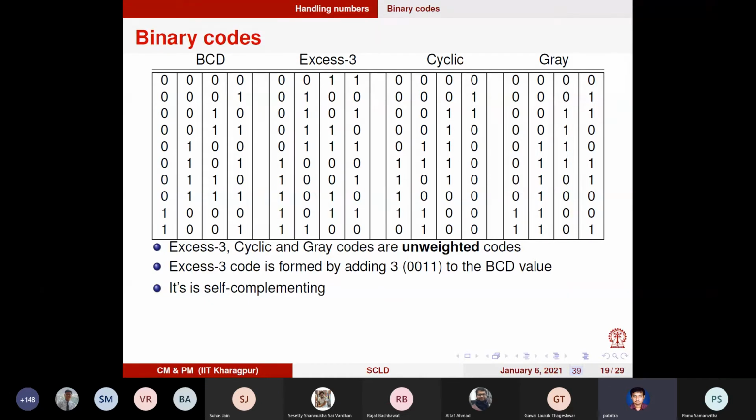So you are measuring something, say the speed of a car or the speed of rotation of the wheel of a car. If your measurement differs a little bit, for example, instead of 3, you have measured it to be 4, your corresponding cyclic code will also differ only a little bit. It will differ by only one Hamming distance.